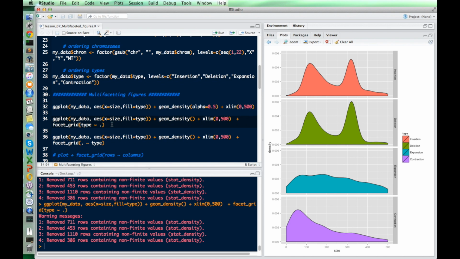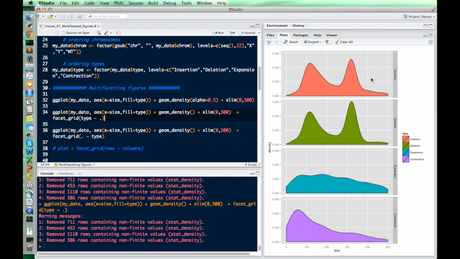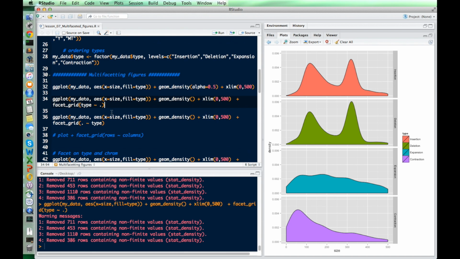So this is the only difference. You can just add it to any plot you have, and we facet_grid it by type. So we can do it in this direction, where it's going to split up so that each row becomes a different type. And you can also do it this other way around. So essentially here, it is row, squiggle, and then column. And if you don't want there to be multiple plots for each column, you just put a dot to signify that you don't want anything there.